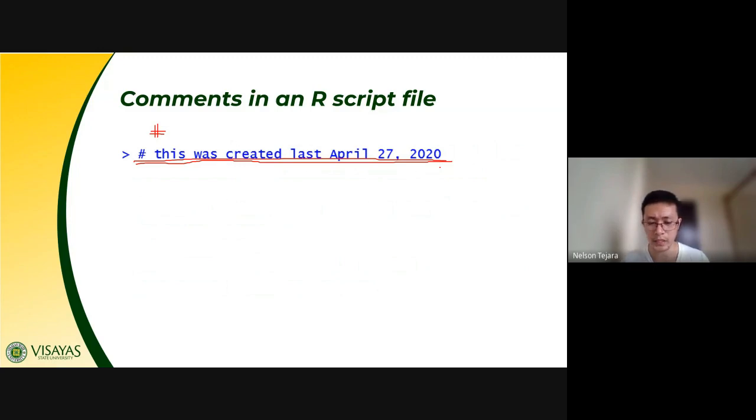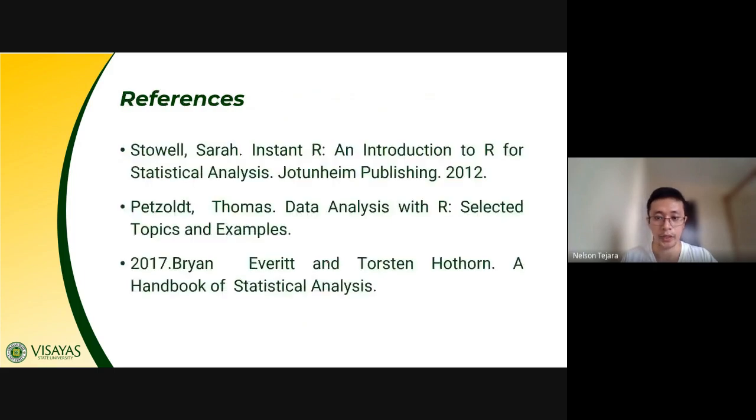So it's just a sort of built-in documentation of your code. So instead of writing a whole documentation for your entire program, you can include comments in your R script so that it will enhance the readability of your code, specifically for the programmer once you do the maintenance of this program. So that's the use of your comments.